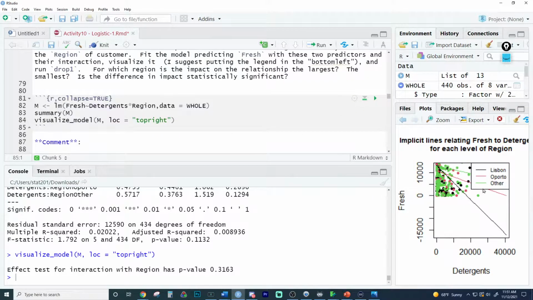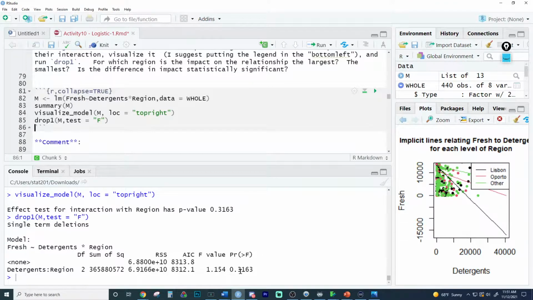So is this interaction here statistically significant? The answer is actually no. Visualizing the model actually gives you the drop 1 effects test. So another name for the drop 1 test right here is an effects test for our model. So this is doing the effects test on the interaction. And right here, you notice this p-value is right here. So very important, teaching to the take-home moment, is that the drop 1 can be done via the visualize.